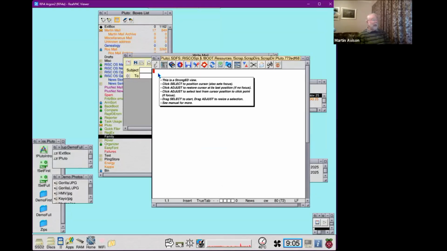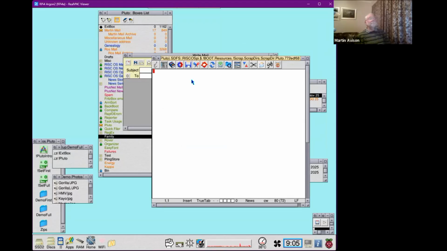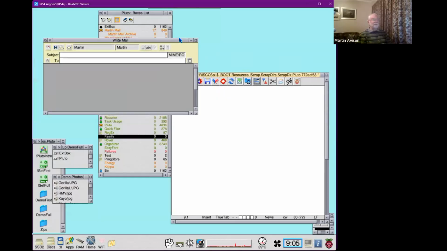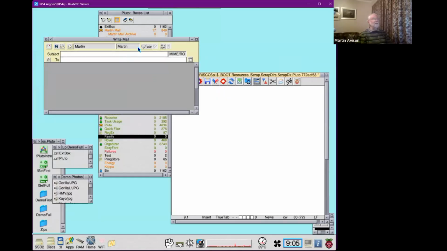So that has opened it in StrongEd. But it will work happily with Zap as well, whatever your preferred external editor is. For most things, I tend to use Pluto's editor because it's got the sort of heading information in it.